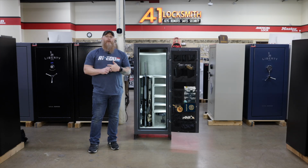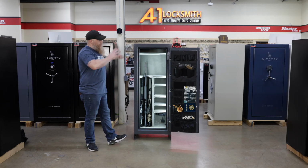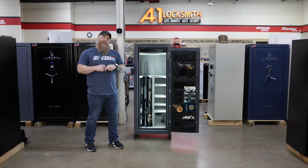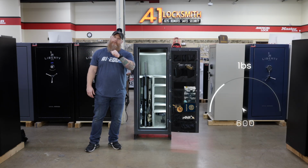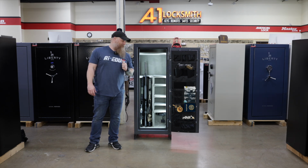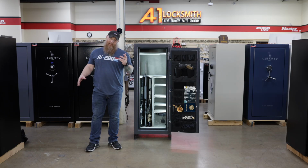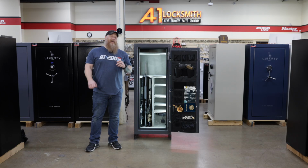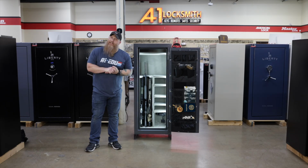Yes, lifetime fire and burglar warranty, meaning if there was a fire, lifetime warranty against that. Somebody does try to break in, sledgehammer, all that, lifetime warranty on that. Other than that, off the top of my head, oh, I'm sorry, 600 pounds. I almost forgot, because I got some real cowboys out there who call me from all over the country and they ask about taking it upstairs and downstairs and by themselves. 600 pounds, manageable.